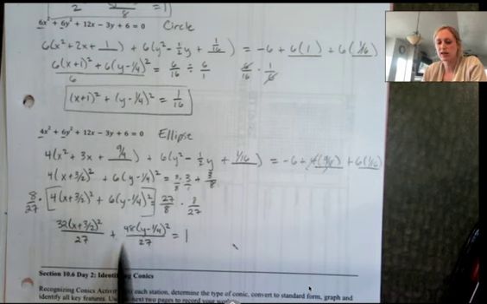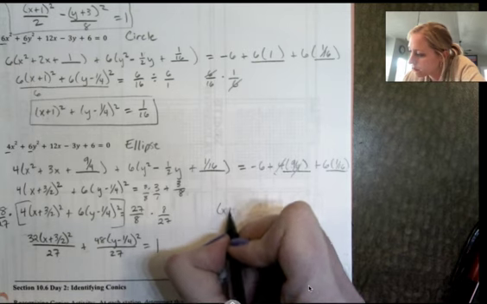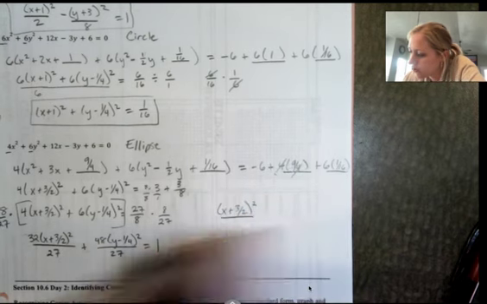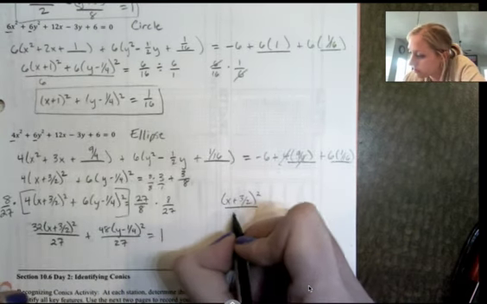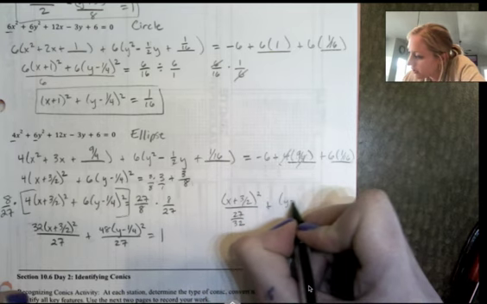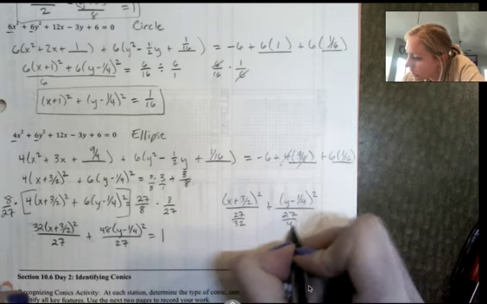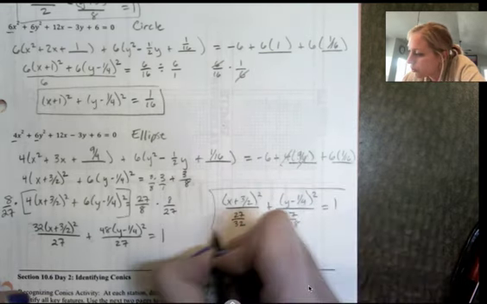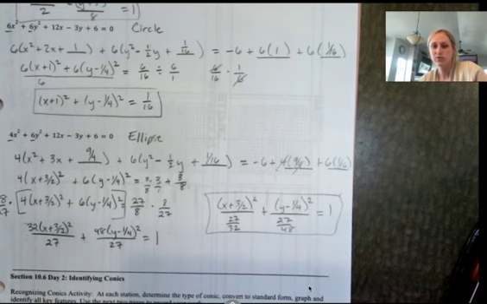Okay, so remember, we don't want that coefficient in there. So how I'm going to officially write this is we have x plus 3/2 squared over, right, multiplying by a number is the same as dividing by its reciprocal. So we're going to write that as 27 over 32 plus y minus 1/4 squared over 27 over 48 equals 1. Woo, that one was a doozy. All right, so identifying conics, look at x squared and y squared, compare. And then this is just some more practice completing the square and putting things in standard form.